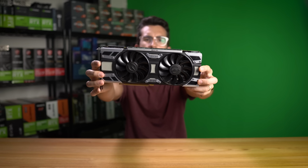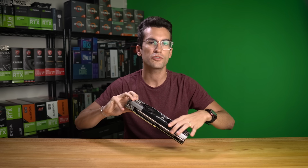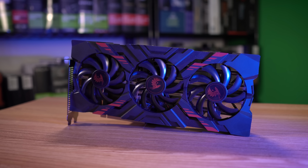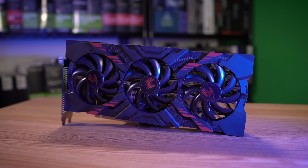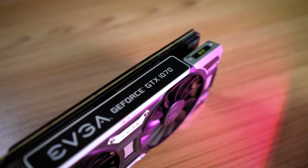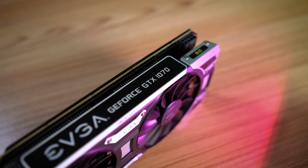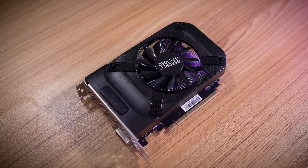Consider the following. GTX 1070s and 1080s tanked in value after launch. So too did RX 480s, 580s, Vega cards from Team Red. There's so much evidence to back this up, and every subsequent product launch seems to compound the issue. In particular, Pascal cards got hit pretty freaking hard. That's good for the buyer, not so much for the seller. So if I had to ballpark it, I would say graphics cards lose close to 50% of their values within at least the first 2 years, by which time a new generation typically releases.